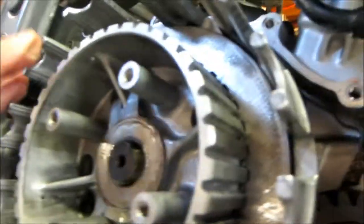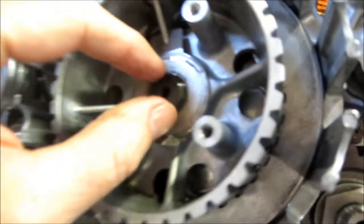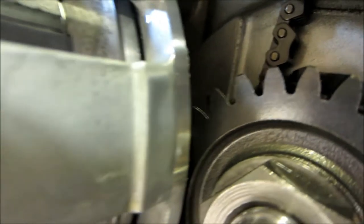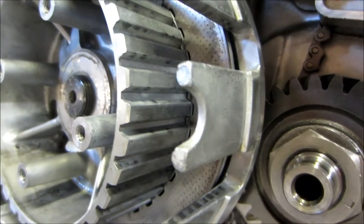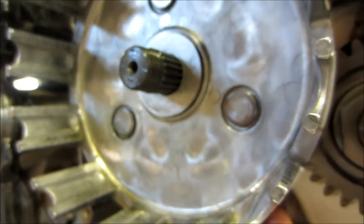Starting to put it back together. I put the clutch hub on and it seemed lined up, but there's just a little bit sticking out on the shaft — that means it's not in all the way and didn't mesh properly with the fiber gear. I took it off and tried again. This time I pushed it on gently while putting my finger on the fiber gear and wiggling it a bit, and it slid right on. Now we're in business — it's on properly.